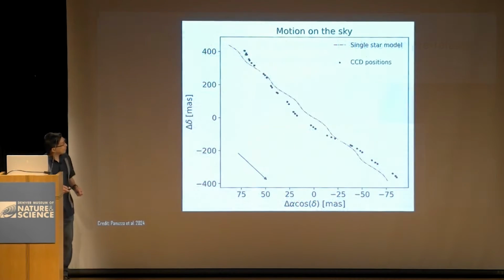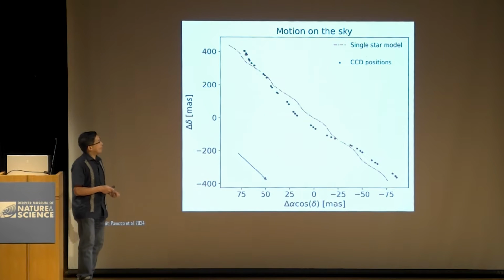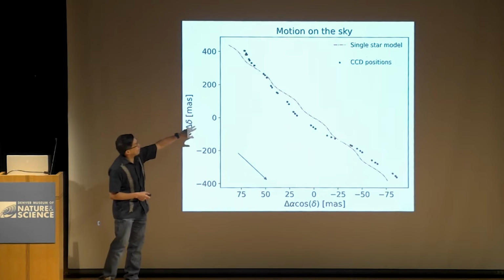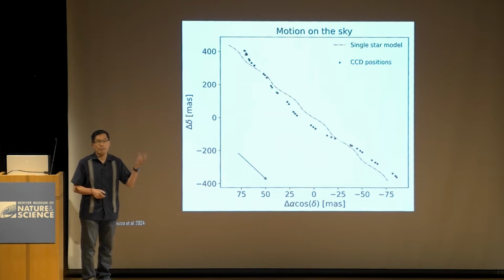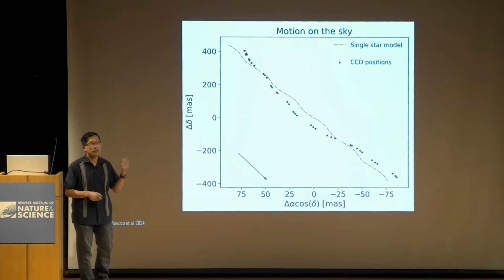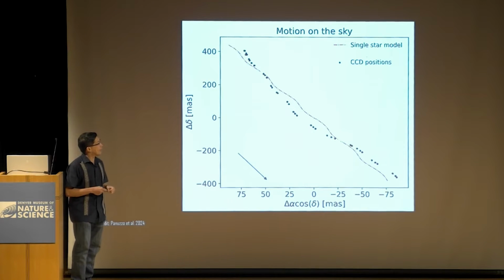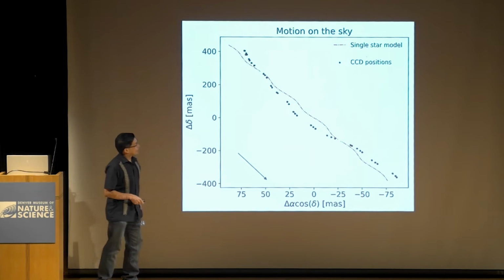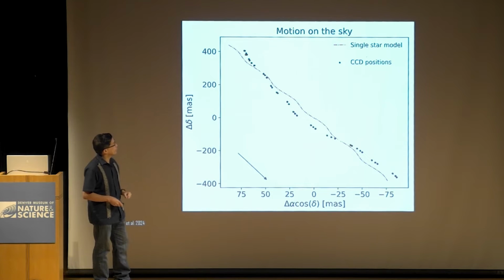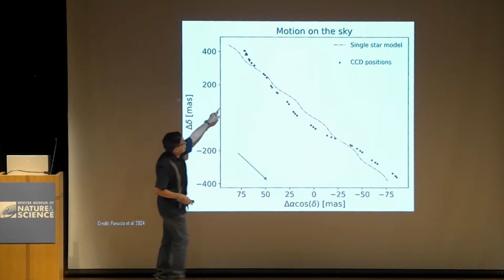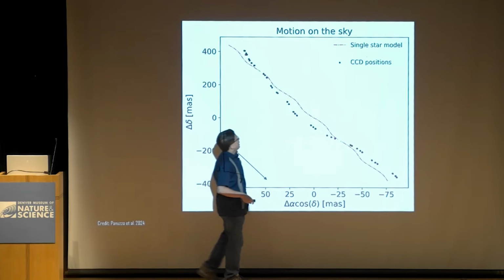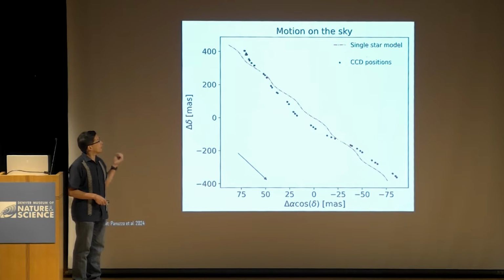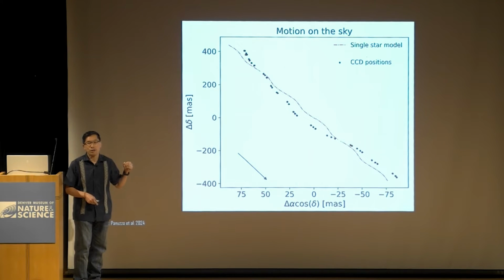All right, so here is what they observed. And so here is the motion. Those dots represent the positions of the star, so the observable star, not the black hole, but the star that's in orbit, that the black hole and the star are orbiting each other. And so you can see that Gaia was able to observe quite a lot of positions for the star. And this red dashed line is what the trajectory of the star across the sky would be if there was only one object associated with that star.